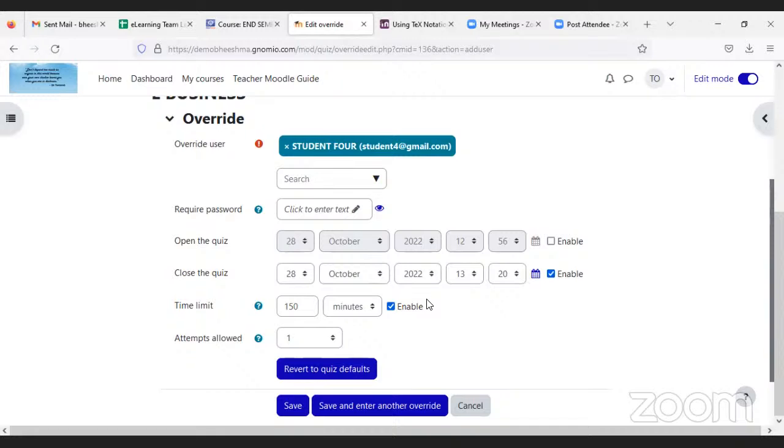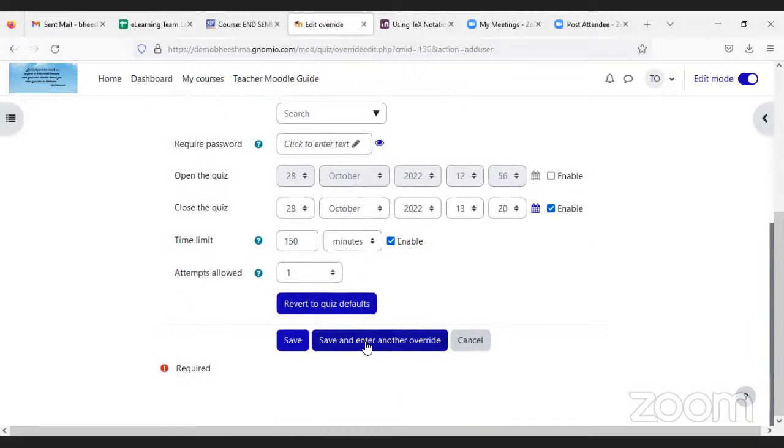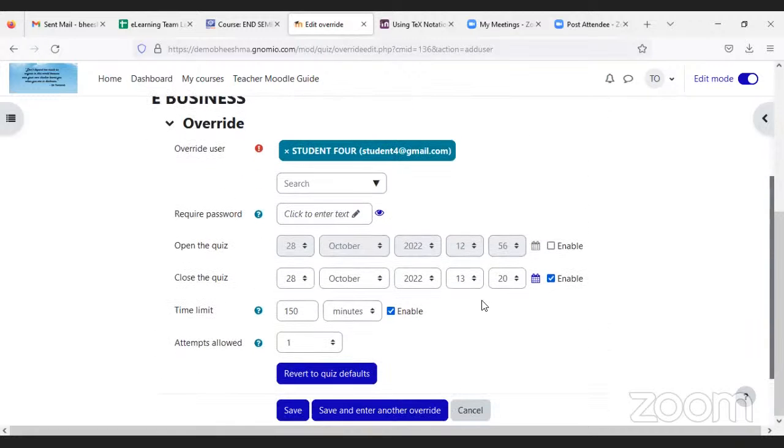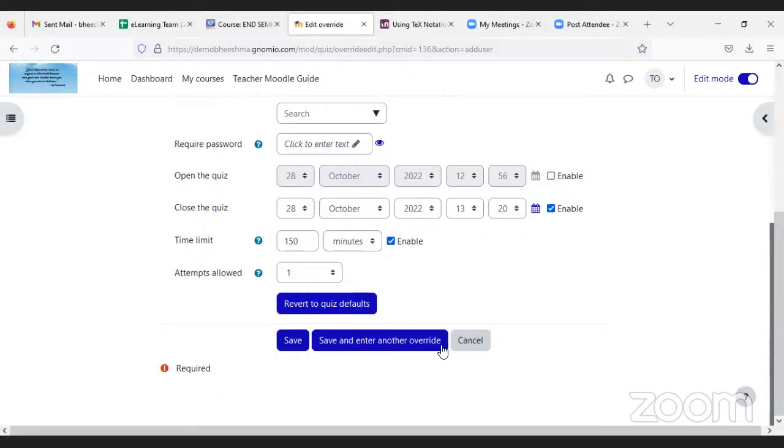Okay, give the time as 250. Then, Bhishma, you changed the time to 120, which I gave previously. Previously it was 1256, because we didn't enable it; we disabled that for this training purpose.